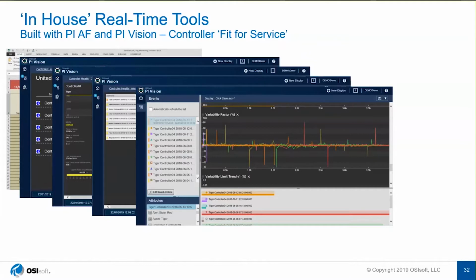If something goes out of a certain threshold or parameter, it begins the event. Once it goes back in or exceeds a certain time, it ends the event. So with Pi Vision, you can compare these events quickly in a trend format. If this was not possible, it could take hours to pull this data into Excel and try to build this out.